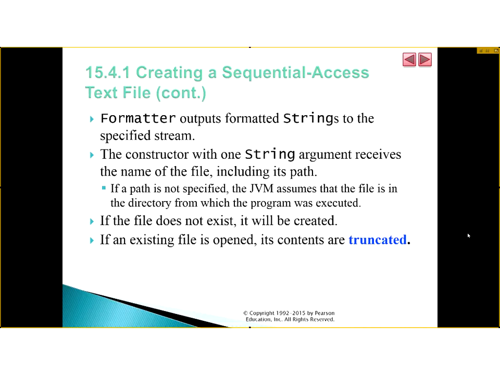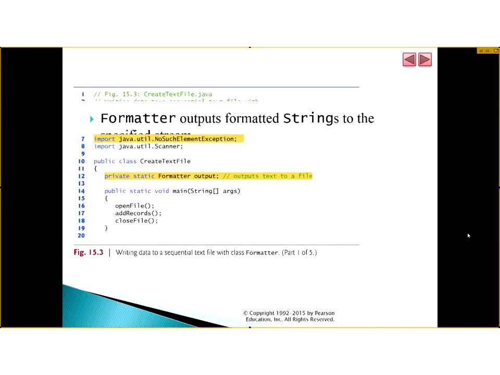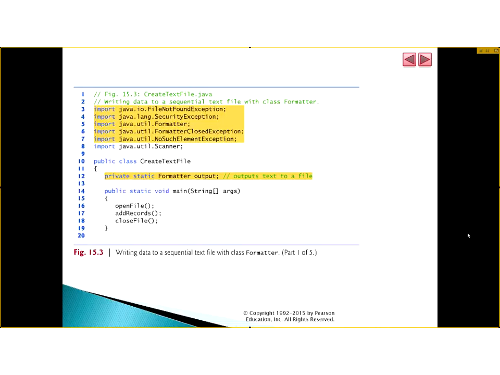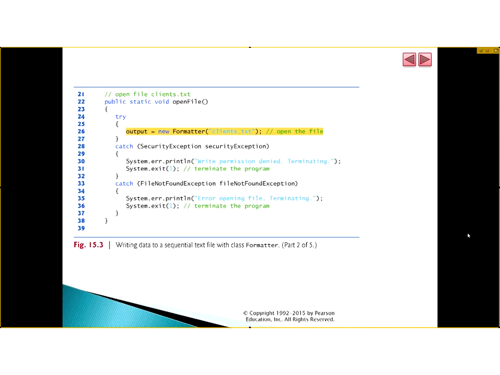Okay, and that's the one that I actually put out so that it is formatted the way I want it to be. And that's where I would put out something like Susie, pipe, Jones, pipe, 23 or something like that, and have my delimiter, and I get to define the delimiter, and I write out the file the way I want to. And then I just have a regular old method in the blueprint called toStringF. So it's going to be a little bit different. I will walk you through my way of doing it. You can do it whichever way you want. I don't care. Okay. He uses the Formatter, add open file, add records, and close file. So he creates a new Formatter.